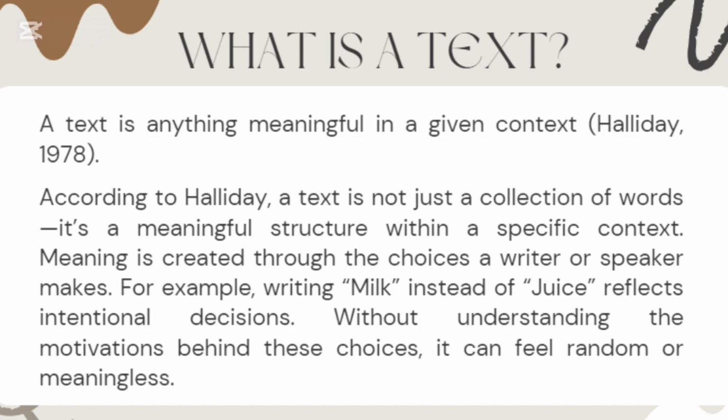So, for the first slide, we first need to answer the question, what is a text? According to Halliday, a text is not just a collection of words, it's a meaningful structure with a specific context. Meaning is created through the choices a writer or speaker makes. For example, writing milk instead of juice reflects intentional decisions. Without understanding the motivations behind these choices, it can feel random or meaningless.